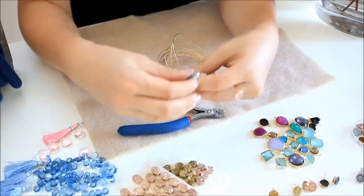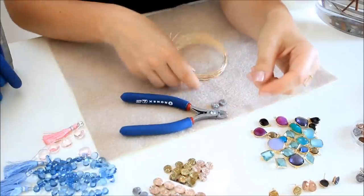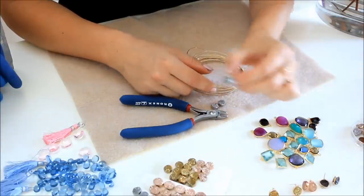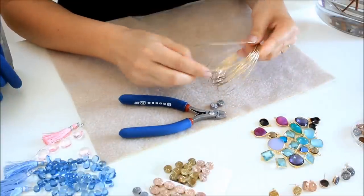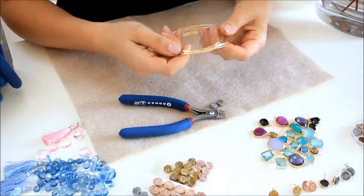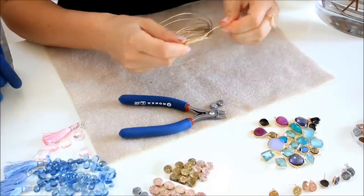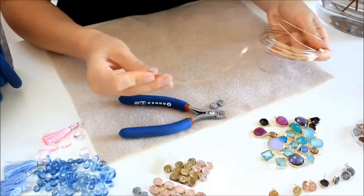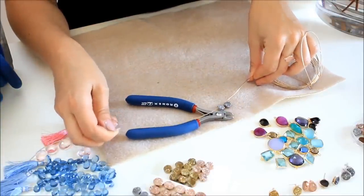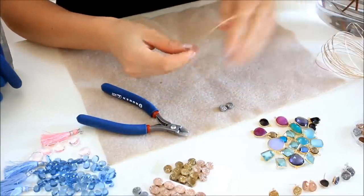I'm going to take the silver one — why not? Since it's silver and gold, that's not the best color combination, but since I already paired it with silver wire, I'm going to use the gold one so you can see much better with the nice contrast. How much wire do we need? Approximately a foot for each earring, though I'm sure you'll need less than that. You can cut approximately one foot, and I'm cutting with the Tronex 7513.